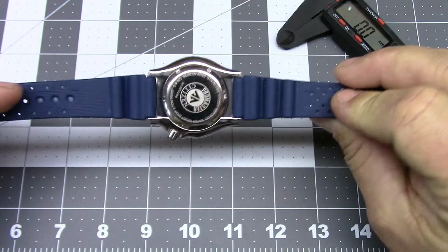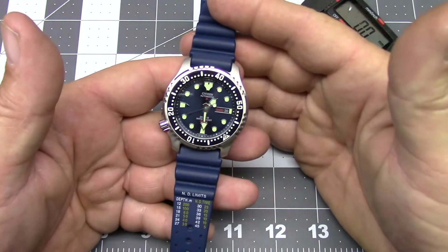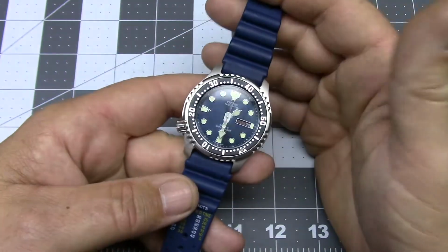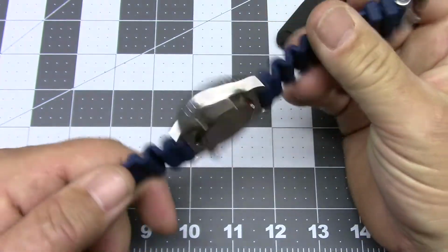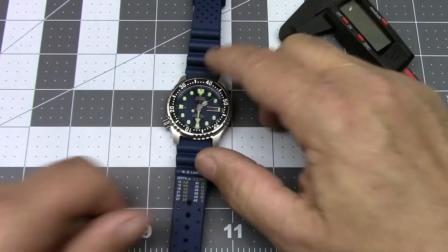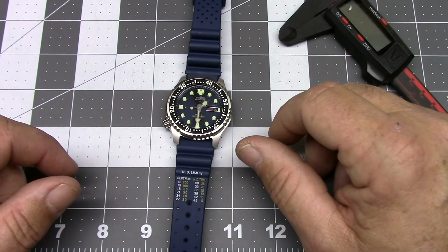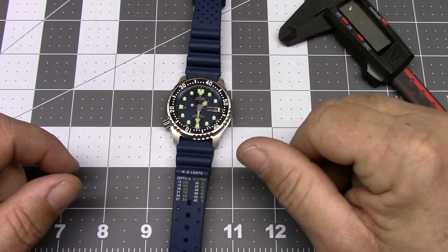Overall, the rest of the watch is very, very nice. It's very, very serviceable. So I guess I don't really have an awful lot else to say about the Citizen Promaster Diver. It's a great watch with a great history, and I think it makes an interesting alternative to a Seiko SKX, for instance. It kind of takes watch enthusiasm to the next level.